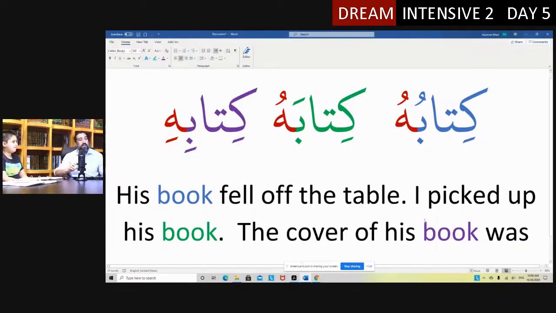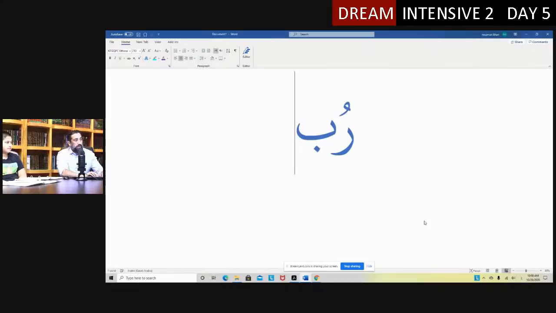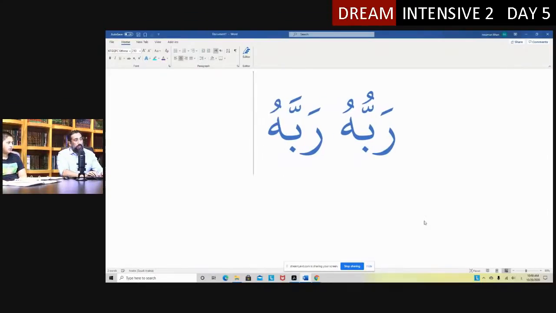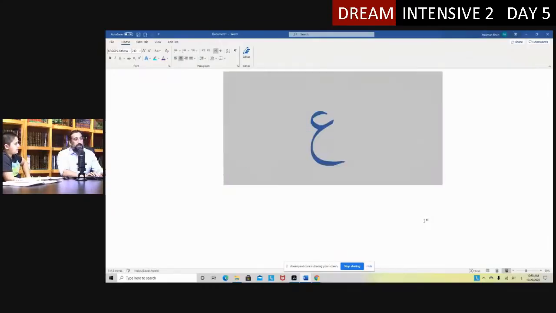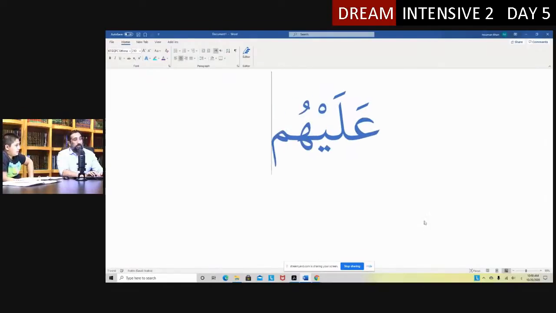The point is, I want you to know that the mudaf will come in different ways. Same way with rabbuhu. So you see rabbuhu, rabbahu, but rabbi, it's not going to be rabbihu, it's going to be rabbihi. This is the same reason we don't say alayhum, even though some qira'at say that. We normally say alayhim, because alay was a ya. That's why you don't say hum, you say him, not because it's jar, even though hum would be jar.